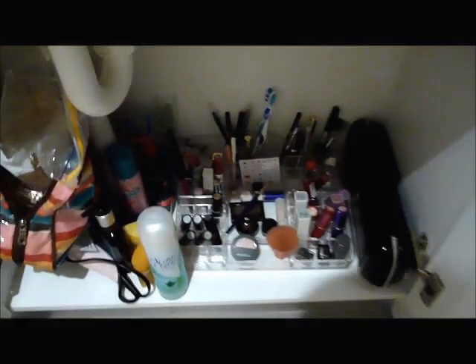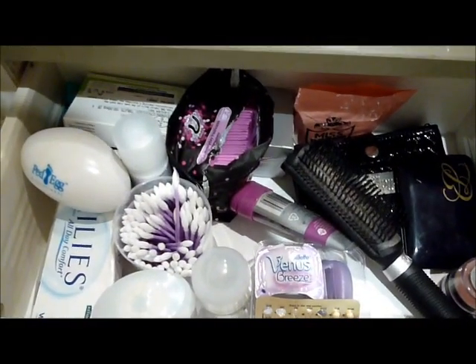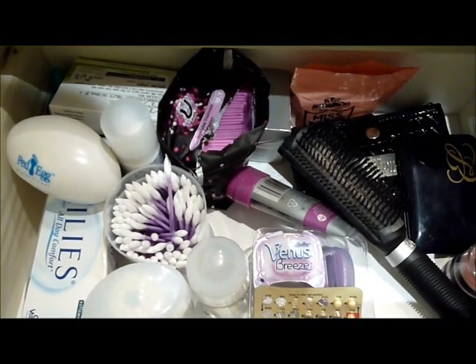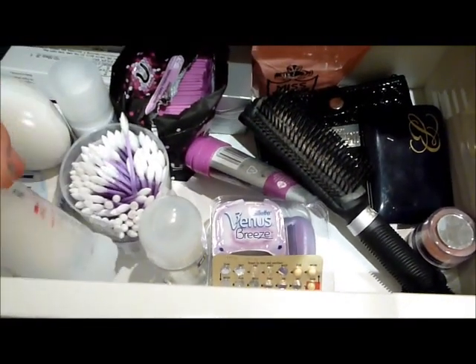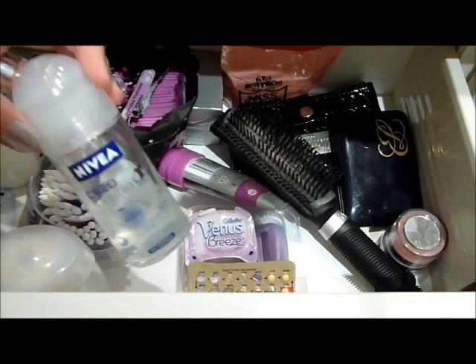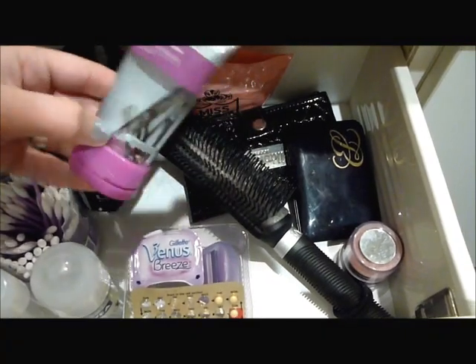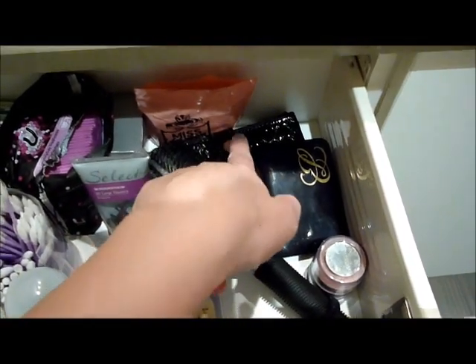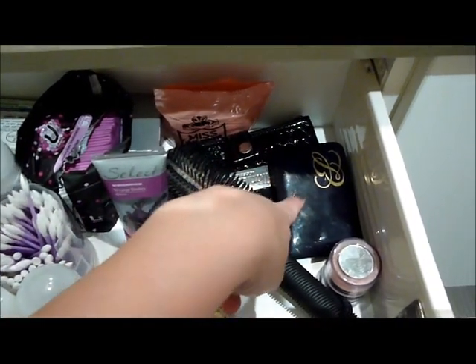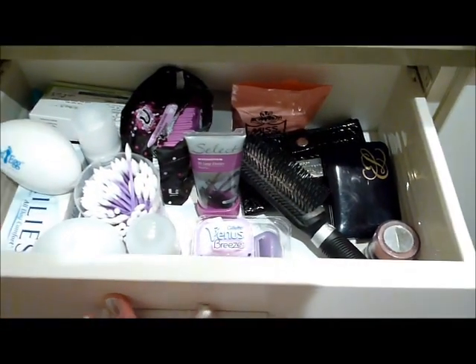So again it doesn't look particularly organized but it actually is. Now I'm going to show you the contents of my drawers. The top drawer is kind of organized but kind of not. I have my contact lenses over to the left with my ped egg. I've got some deodorants — my clinical Rexona protection for really hot days and my Nivea Pure invisible one. I have my pill, my razor blades, and my hair bobby pins which I keep in a little container so they don't get everywhere. I have a little travel makeup brush set, tampons, liners, my Estee Lauder brush kit, and my little Anika blush.